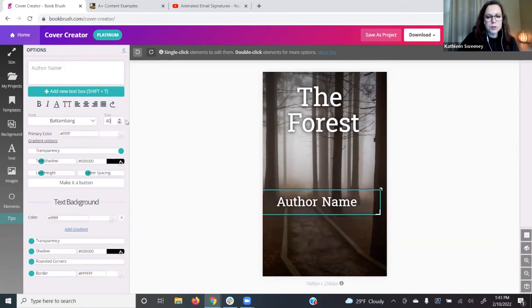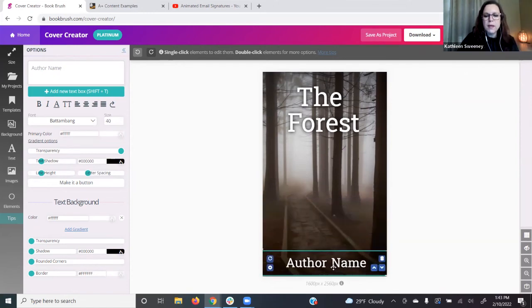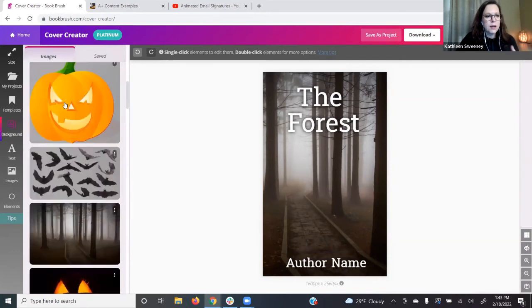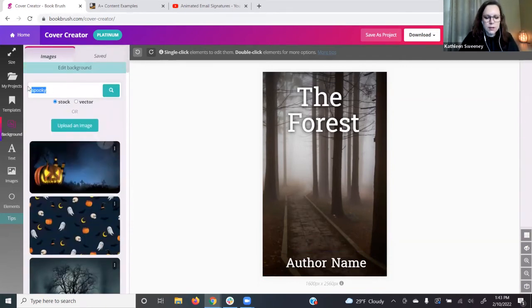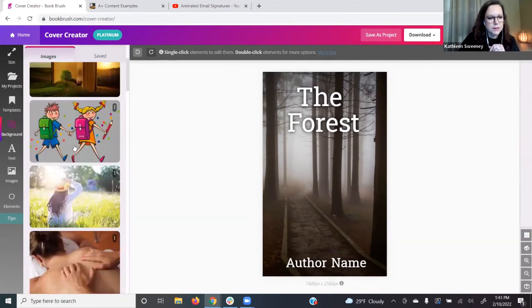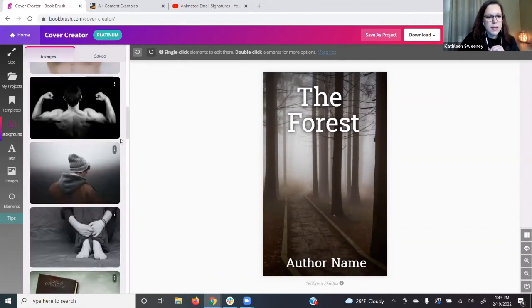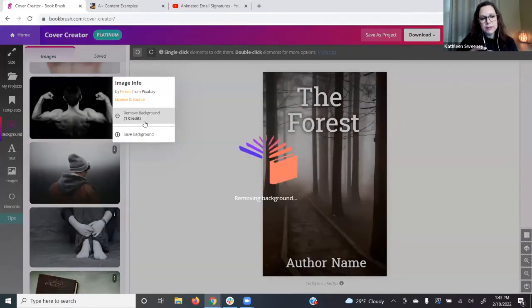And then this is also a place where people use background removal. So I used it on the picture of me, but if you wanted to search in here, we could look for, like, the back of a person, for example. And it's those same 3 little dots. You click those and you'll click remove background. So it's doing the same process, but instead of a picture of me, it's using it on this man here so he can be in our book cover.